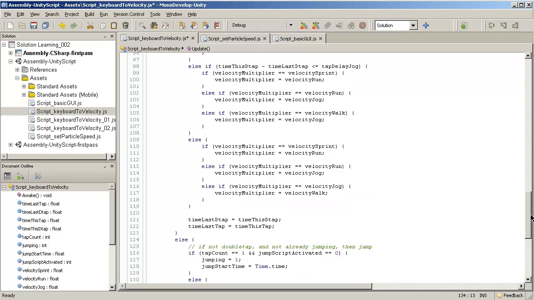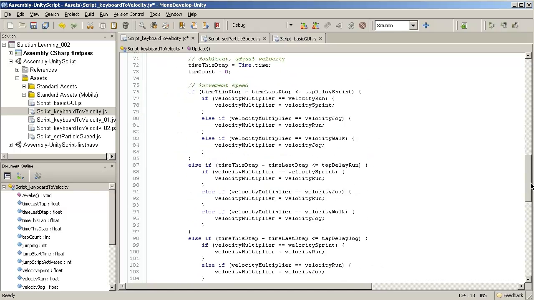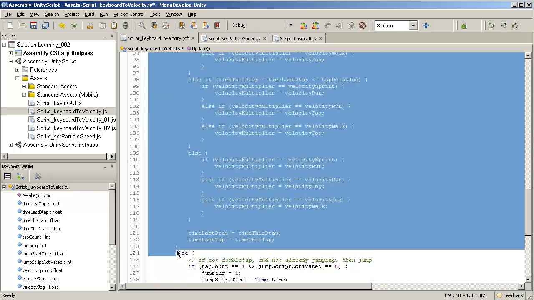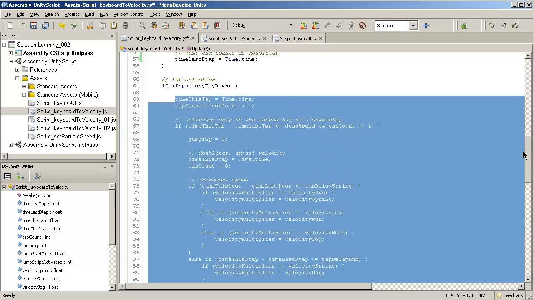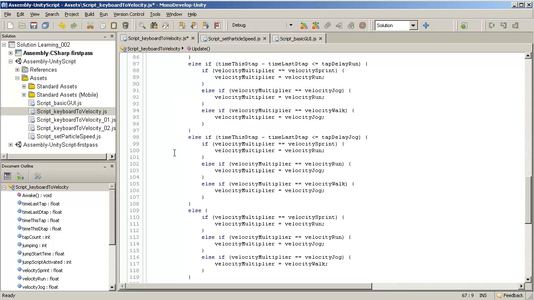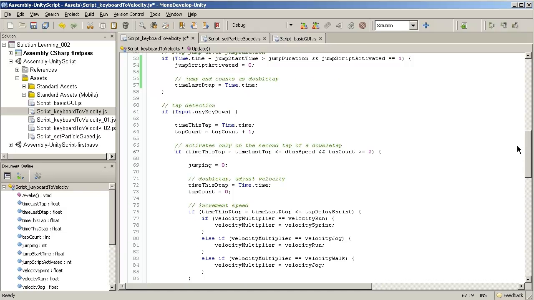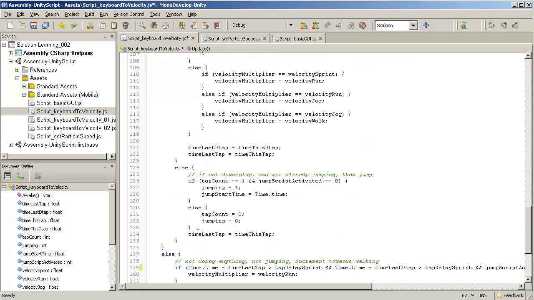so if you've tapped, time this tap equals time, tap count equals 0. Is this in the right place? Time this tap equals time, else time last tap equals time this tap. If tap, should this be outside?